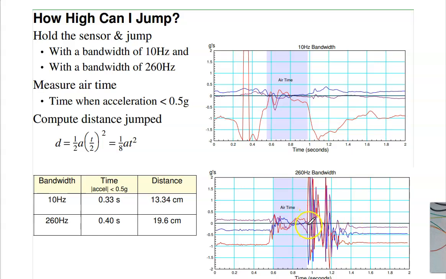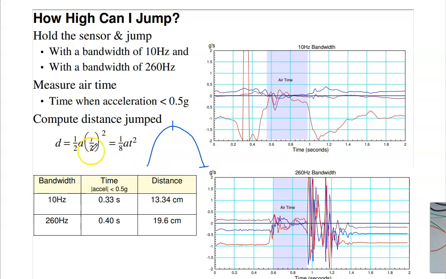Can I measure how high I can jump? Well, again, let's take the time where my acceleration is less than 0.5. Call that when I'm in free fall. That's about 0.33 seconds or 0.40 seconds. From this, I can calculate how high I can jump. Distance is 1/2 AT squared. When I jump, this equation is from the apogee to ground.